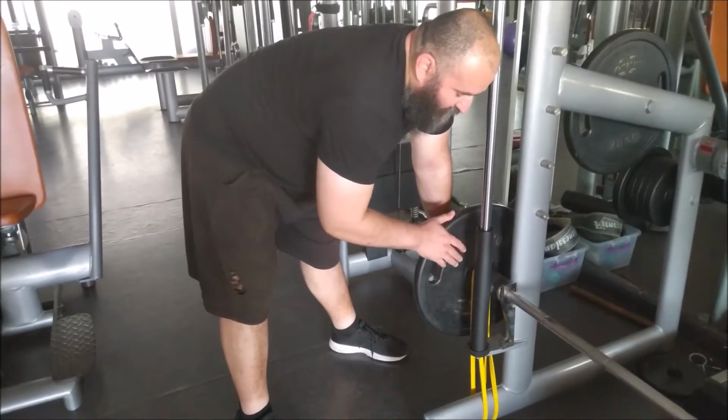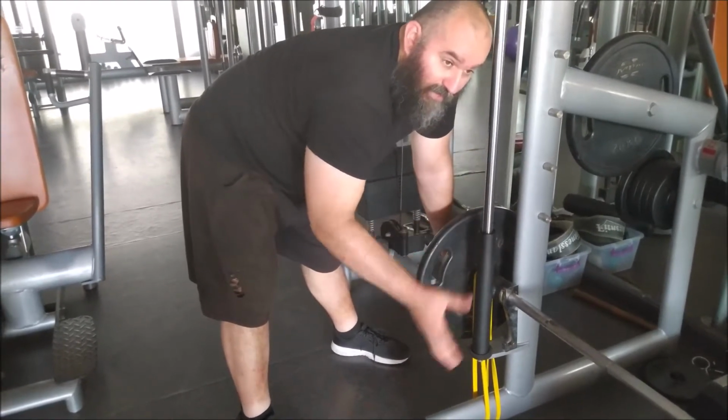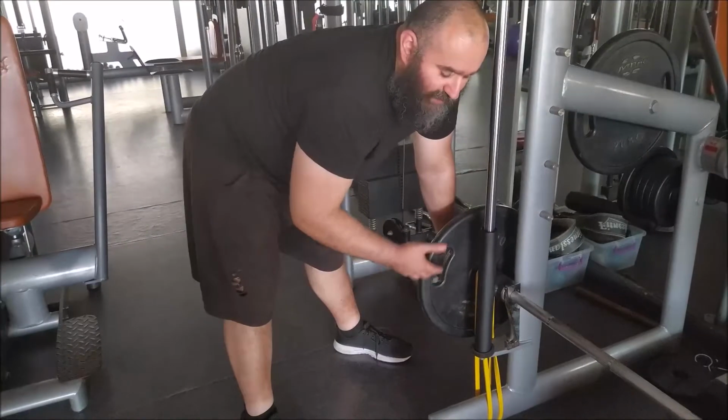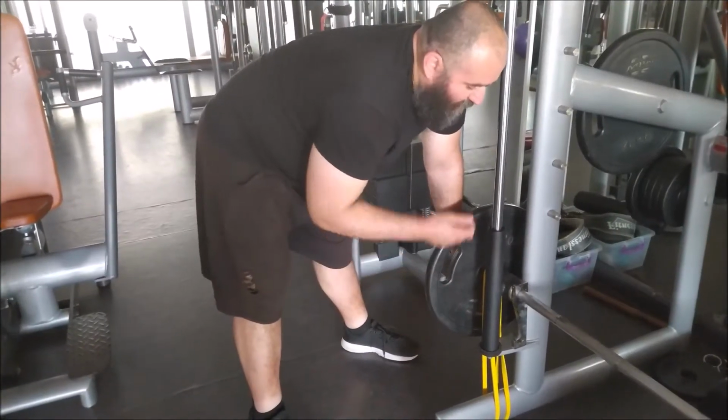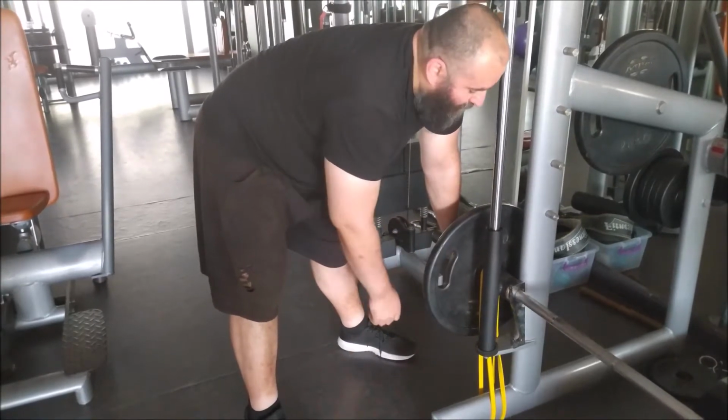Normally, I would do that on a regular bench press, but these benches here don't have any hooks or safety bars, like I said, so you can thread it under and then hook it to the bar. So I'm doing the best I can with what I have.